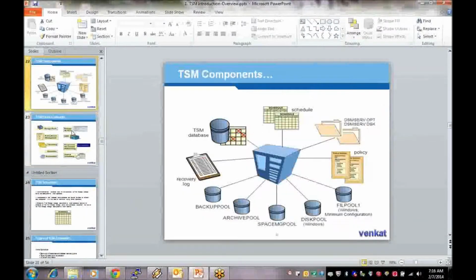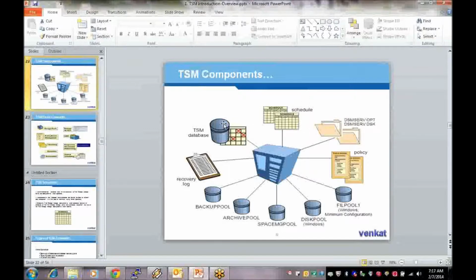This is the architecture, and this is the TSM component. Just follow my cursor. What is a TSM component? It means TSM is actually divided into some parts. This is the TSM server. The TSM components are the TSM database and the TSM recovery log. Next is the storage pool, which includes all the pools, like the backup pool and file pool. Next is policy management, and after that, two configuration files, DSM.OPT and DSM.SYS. I will show you later what is inside the DSM.OPT parameters. What is DSM.SYS?